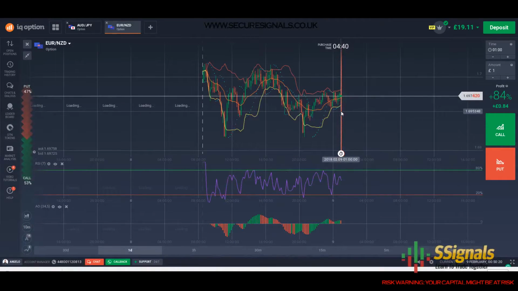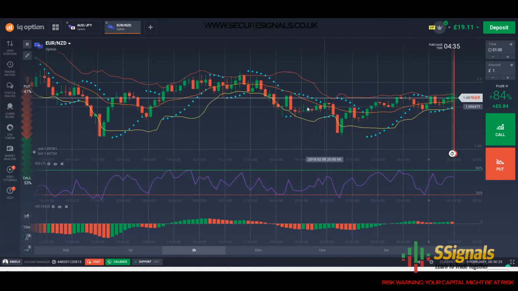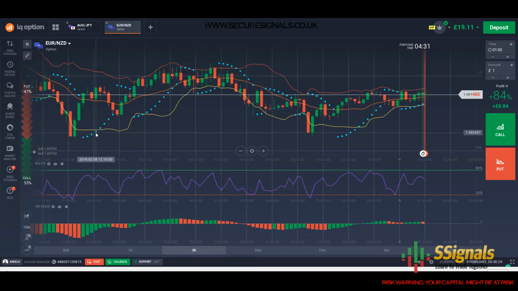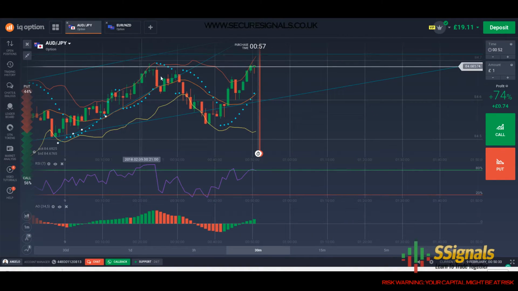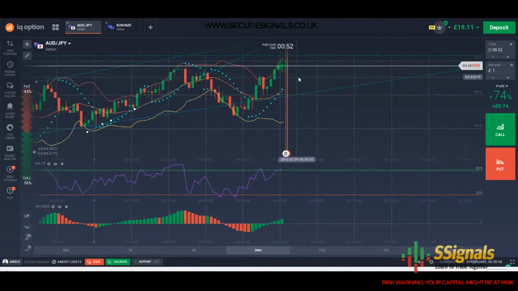Okay, so see, this market is very terrible at the moment. There's no real trend going on here, just up and down movement, ranging from here to here. It's in the middle of the range, so it's literally got no opportunities there. Okay, so as you see, price has bounced up here again.